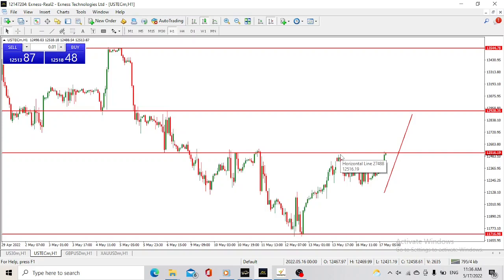We're not saying the market cannot break this zone, because we only follow what the market tells us. We don't control the market, we just follow the market. If the market tells us it's going to the upside, we move with the market. When the market goes to the downside, we go to the downside with the market.